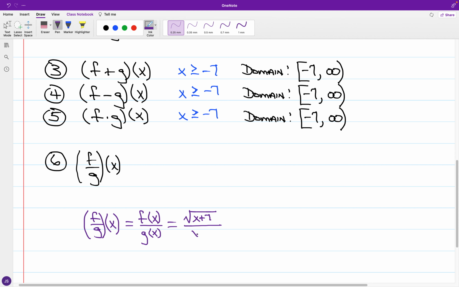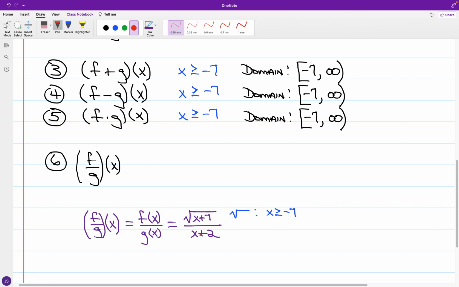And for g of x, again, we have x plus 2. Okay, now again, we have a twofold situation. Now we have a radical term with the square root of x plus 7. And now g of x and the sum, difference, product, and just the standalone g of x itself, there was no restriction. Now there is, since g of x is situated at the bottom. Okay, so we have the square root of x plus 7. Again, you got your radical. Again, so you had that x must be greater than or equal to negative 7.